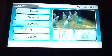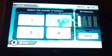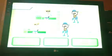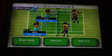So, I guess I'll show you a different something in tennis. I'm going to show you how to activate the blue court. So, basically what you do is go on one player, and in the warning thing, I think I did something wrong. Yeah, I did something wrong.